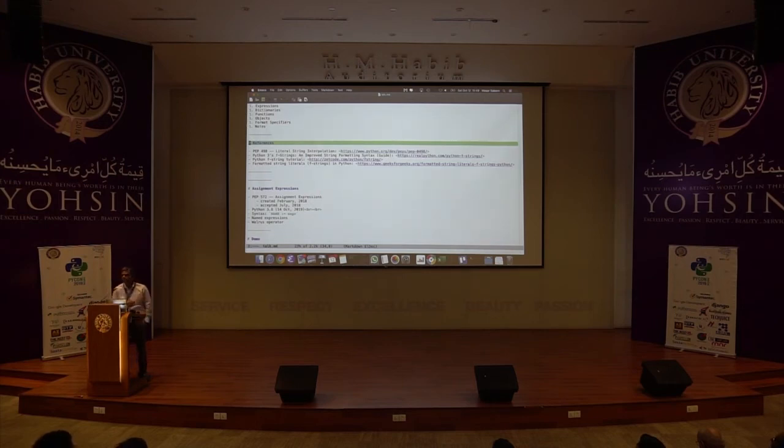The PEP usually contains too much information, more than you want to know, but there are some good guides for f-strings. There are some tutorials. You can always go and see those. The next thing I'll talk about are assignment expressions.